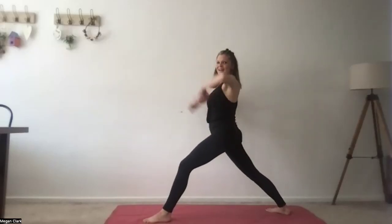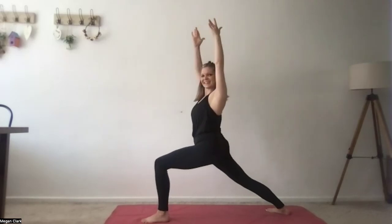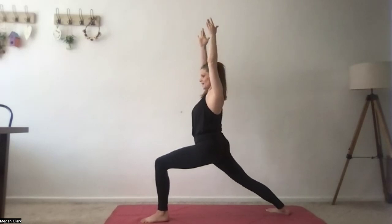Reach it up, or hands on the hips if you like. Draw in from the navel. Inhale and exhale. Sink, sink, sink. You got it. Breathe, relax in the face. 3. Nice one. Nice little sink. 2.